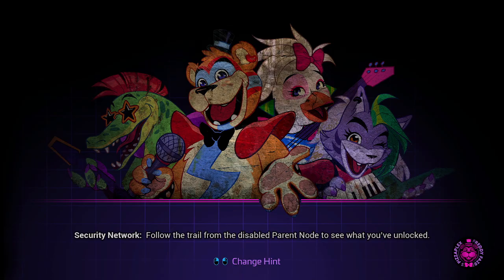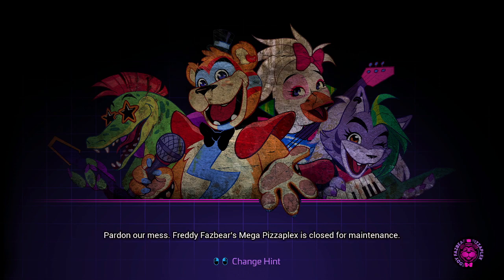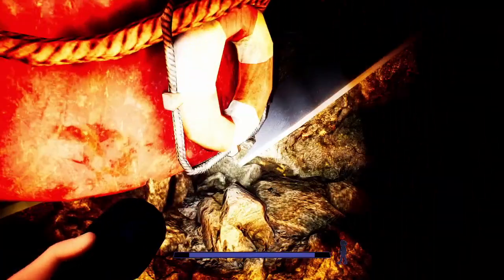Endos don't like it when you stare. Follow the trail. Yeah, I know how to do that. That's creepy. I don't like that. If I look at them for too long, are they gonna start moving? Maybe I accidentally looked at one for a while. Oh no, do I have to? Oh wait, I could just put on the mask and do it right now, right?